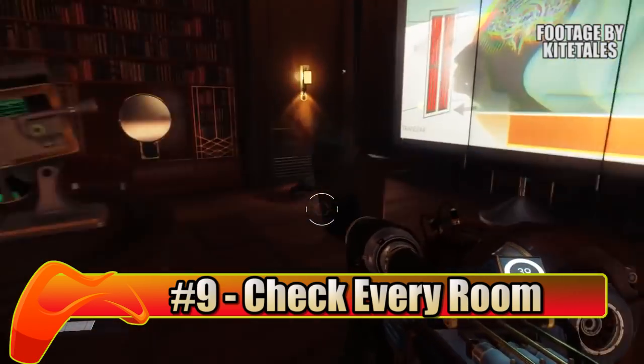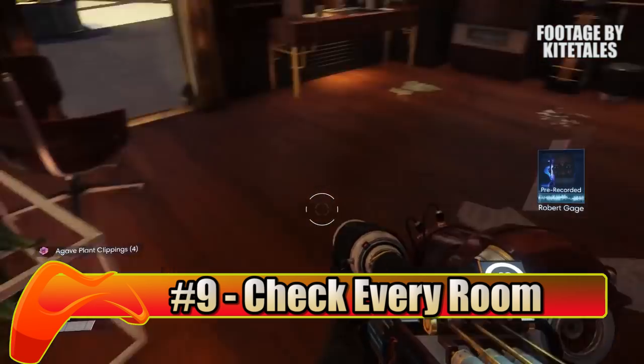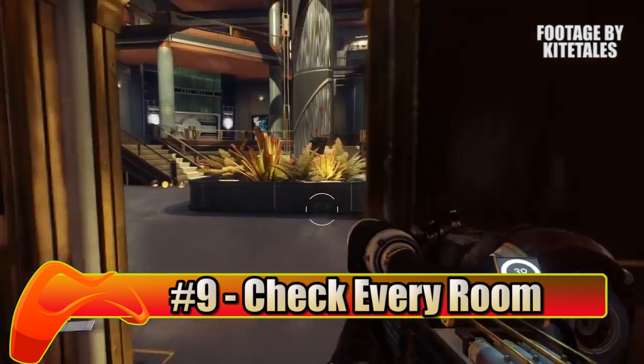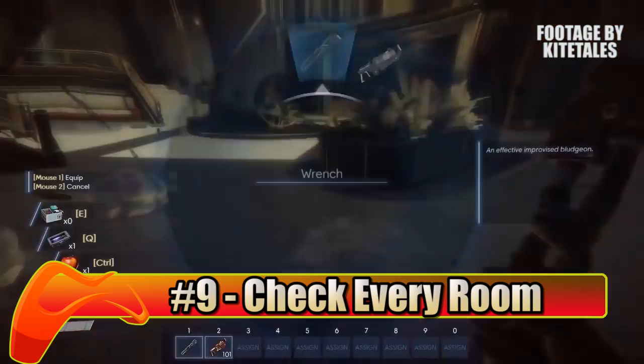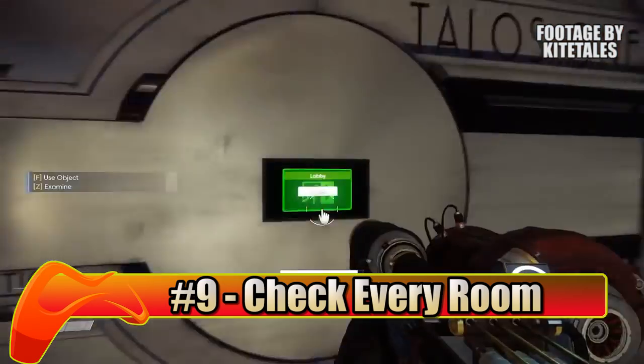Number 9. Check every room. This is a game about using all the assets you find to form materials and forge new weapons, so be sure to leave no room off limits. The main path may be relatively straightforward, but if you want it to be less stressful, then check every room you come across.